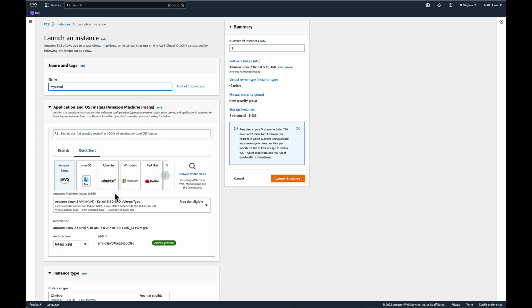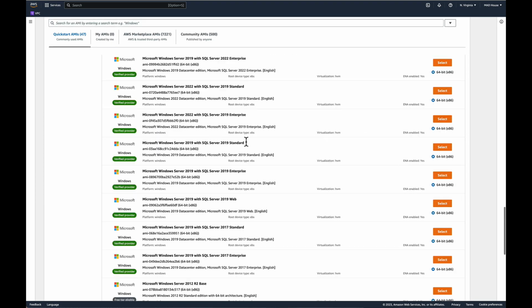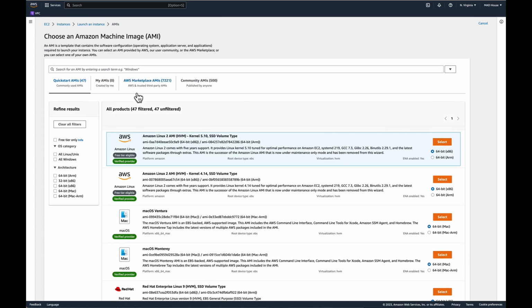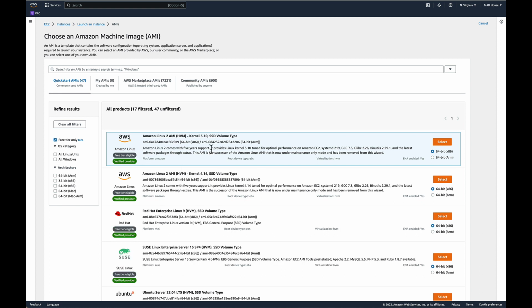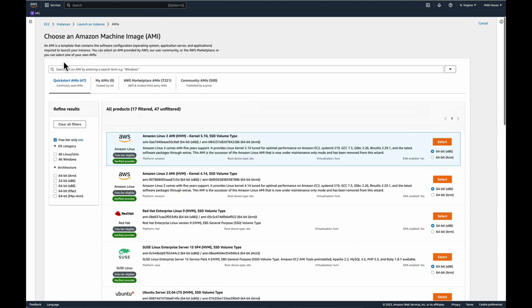And here you can choose from either an Amazon Linux, a Mac, or an Ubuntu Linux or a Windows or a Red Hat or SUSE or Debian or whatever you want. You can choose from many of the hundreds of available types of services. Then there is also the marketplace, or if you want only Linux or Unix, or you want only free ones, which are available for free. So we will be using some of the free services. Free tier means basically they are available to be used for free.